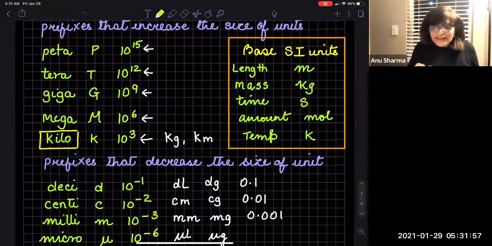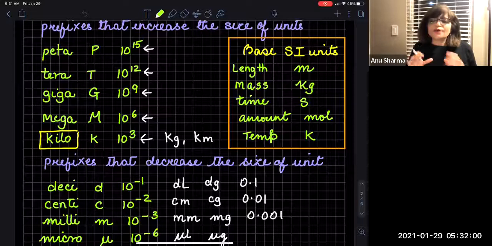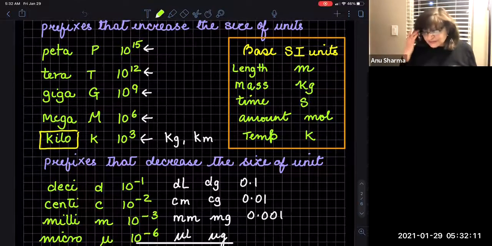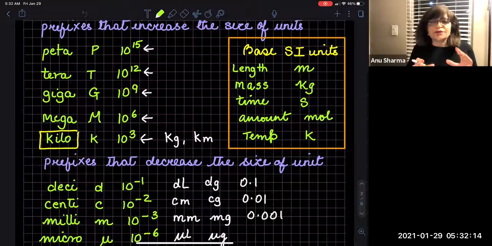Hi guys. Okay, so this is the last part of chapter 1, which deals with the conversion factors and converting in between the units. So I just want to do a quick review once again about the prefixes. These prefixes, as you can see, have two parts. One is the ones that increase the size of any units, and those units could be in length, in mass, or in volume. And the prefixes can also decrease the size of units. And again, those units could be anything.